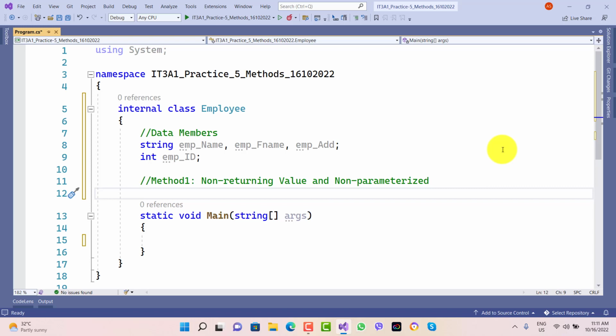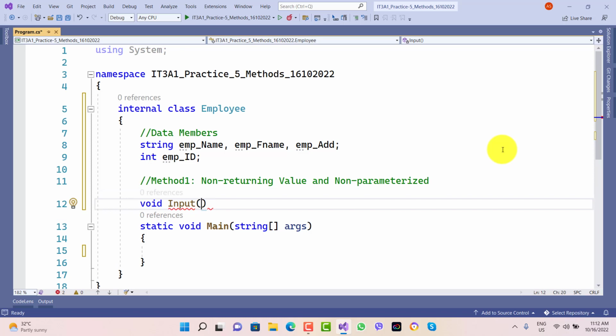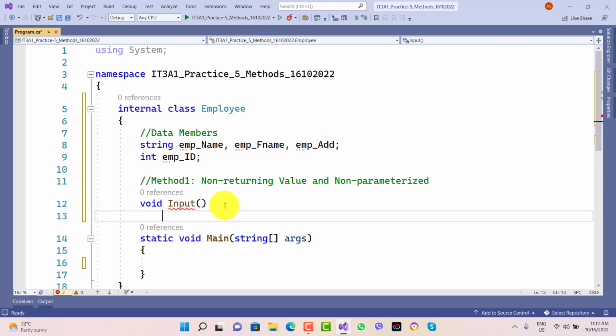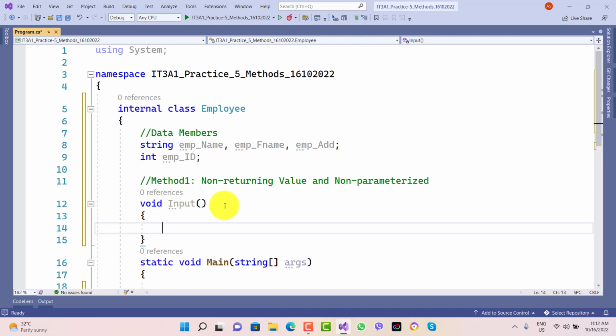It is a non-returning value, which means void type. Now the method name. I am taking the method name like input. Inside the parentheses, no argument because it is non-parameterized. So I am not taking any argument in the parameter list. And then the method body.